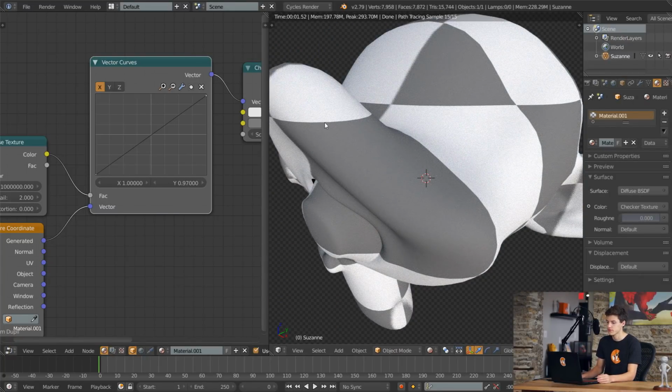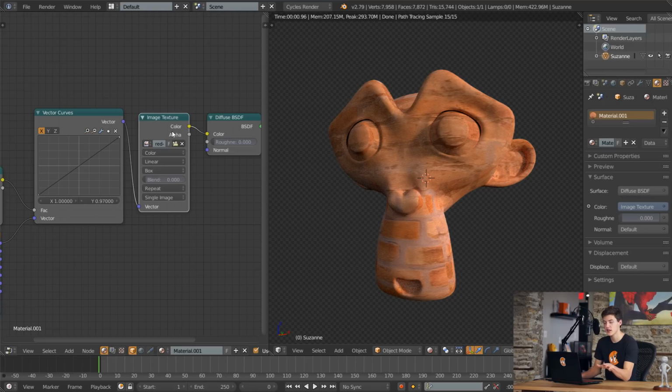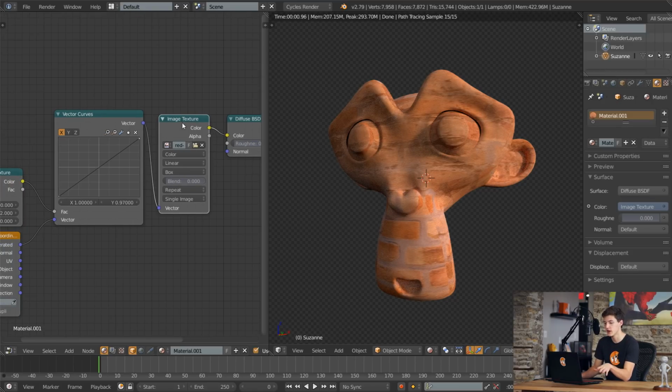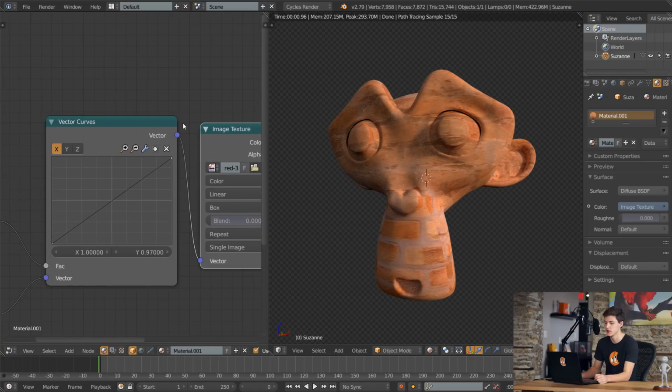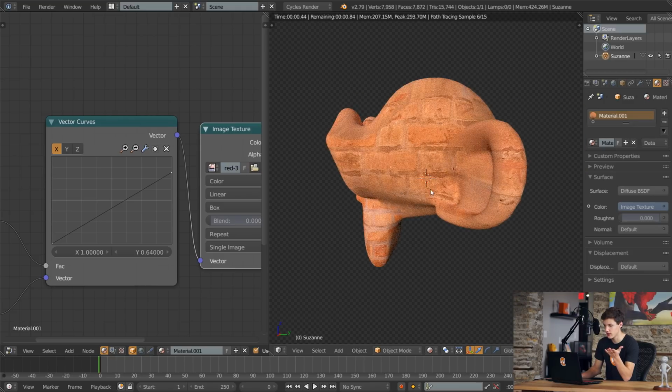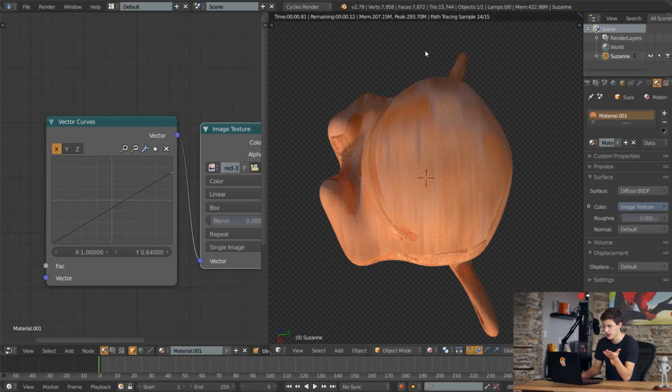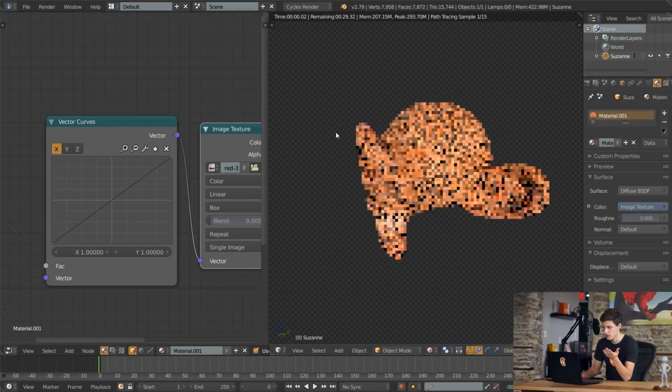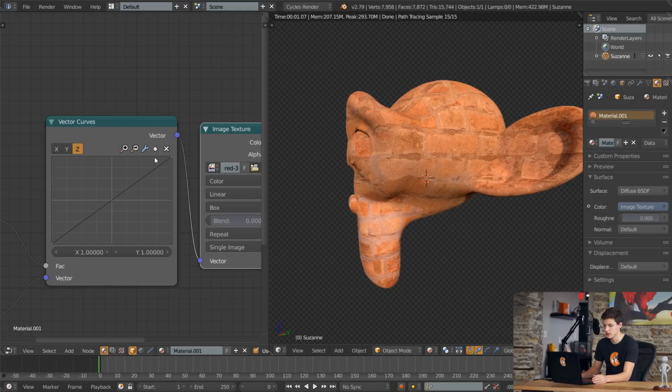So additionally, I just dropped an image texture in here to show you that it works on image textures as well. This is just a simple brick texture I got from pixabay.com. I have a bunch of free images for use. And basically, you can see if I tweak these, we can actually blur the image. So in this case, I am blurring across the x-axis, and you can see it is becoming blurred across the x-axis. I want to do one from the z-axis though, because that would probably look best with this texture.